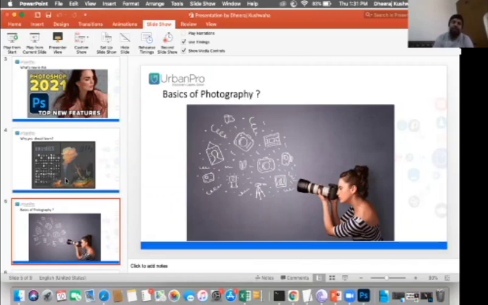And most of my students ask me, what is the difference between a photo and an image? Even I think you guys also have some kind of confusions. What is an image? What is a photograph? So I'm telling you the answer today. The meaning of image is some kind of a copy. We mostly use mirror images. So image is actually a copy or a compressed format of a photograph.